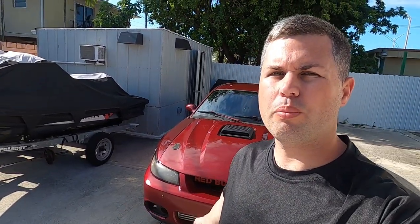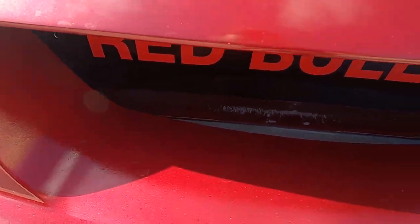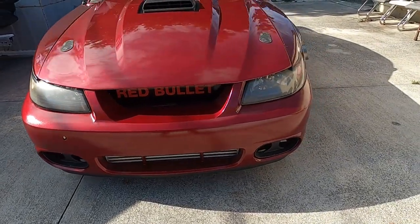All right, painted the bumper. I let it cure for 2 weeks, and now I gotta apply some correction compounds because I have some orange peel on these spots. But overall, looking good.